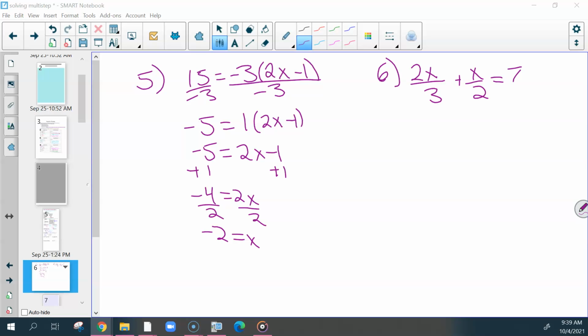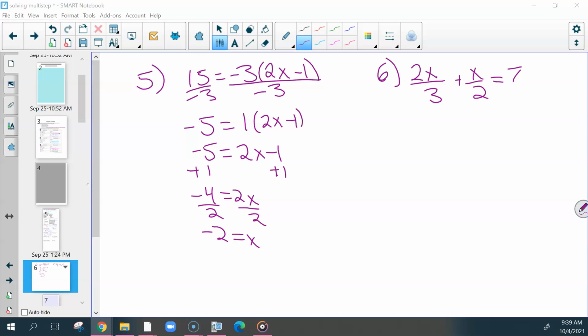Alright, the first way we're going to deal with the fractions, the second way we're going to get rid of the fraction. So the first way you may not like, that's okay. If you like the second way better, that's fine. To deal with these fractions, the only way we can combine or add fractions is if they have the same denominator. Right now they do not. To get these to have the same common denominator, we need to think of a multiple these both share.